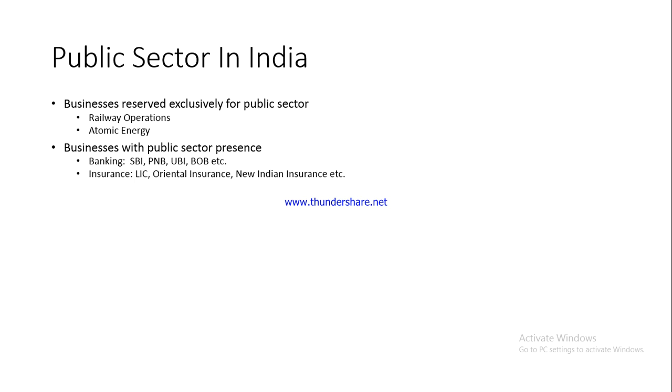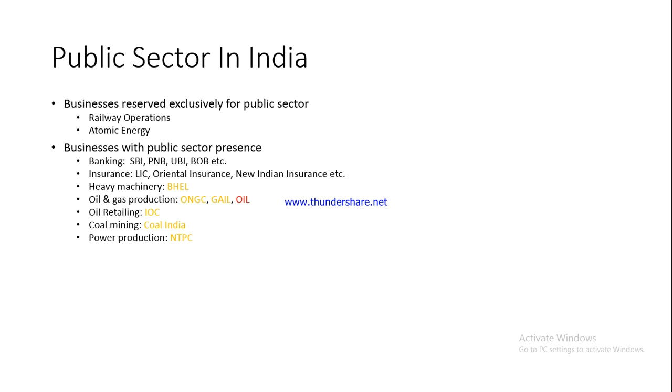Then we have the example of insurance. We have LIC, which is a life insurance firm that deals with life insurance products. The name is Life Insurance Corporation. Again, we have general insurance firms, which we call the non-life insurance firms, which include Oriental Insurance and New India Insurance. Then we have heavy machinery, Bharat Heavy Electricals Limited. For oil and gas production, we have Oil and Natural Gas Corporation, Gas Authority of India Limited, and Oil India Limited. Oil retailing, which is basically selling to the end customer, we have Indian Oil Corporation. These are all government-owned businesses. Coal mining, we have Coal India Limited.